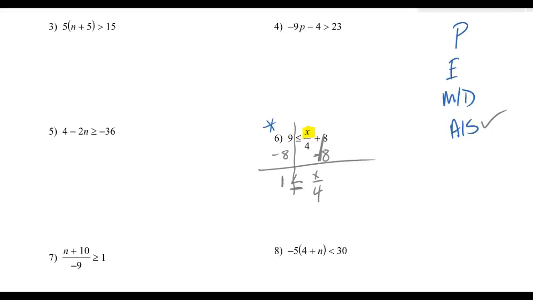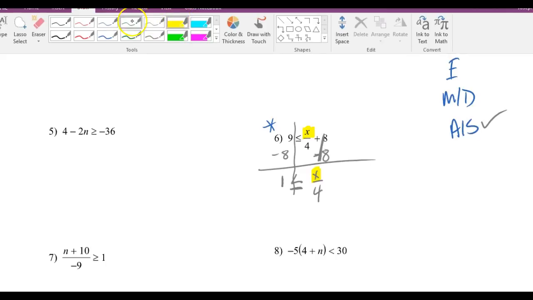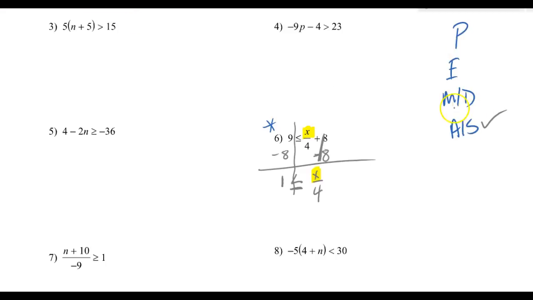Again, in an attempt to continue to get my variable x alone by itself on one side, I'm moving my way up. Now I'm looking, is there anything that I can do by multiplying or dividing? And I have x divided by 4. So the question I've asked myself is, if I'm dividing by 4, the inverse of division is multiplying. So I can multiply by 4 on both sides. The 4's cancel out. 4 times 1 is 4. And I'm left with 4 is less than or equal to x.